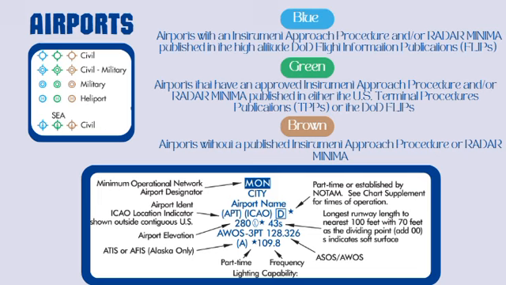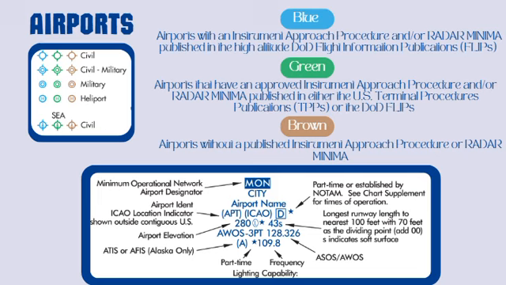Green airports are any airport with an approach, and brown airports are airports without a published instrument approach procedure. Also, each airport symbol on an IFR en route chart is accompanied by additional information that helps pilots determine its suitability for their route and operations. This includes the name and locations. Airports are labeled with their name and location identifier, the ICAO location indicator, making them easy to locate and identify.